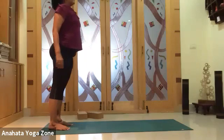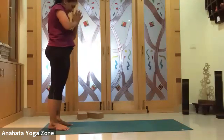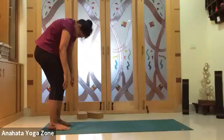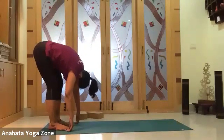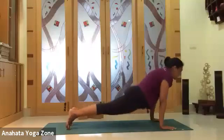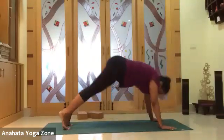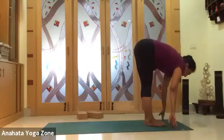Slowly come up, raise your hands, stretch it up. Exhale, bring it down to your heart center, look towards your fingers. Really bend your legs, soften your legs, and then slowly and gently start to roll down. Walk your hands forward, come back into the plank again. Release and lower your hips, coming to your upward facing dog. Exhale, downward facing dog. Now step the right leg forward, left leg forward.